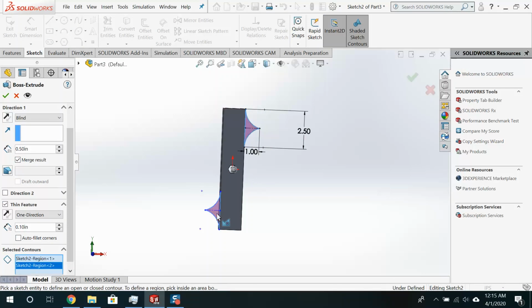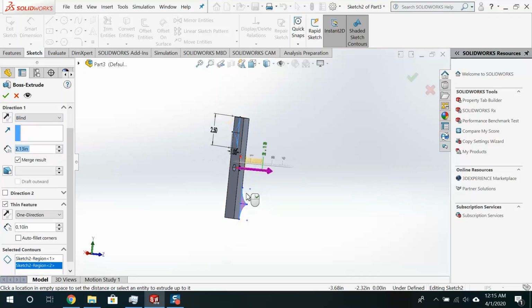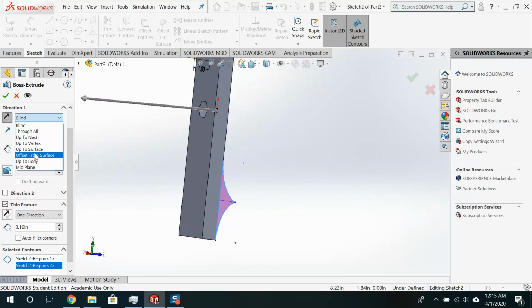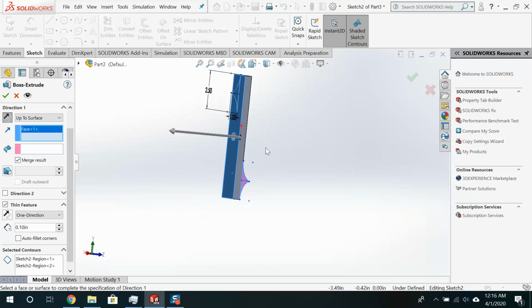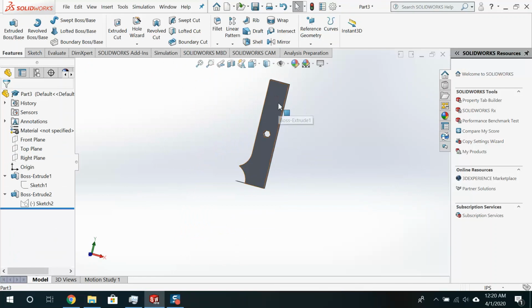There we go. I'm going to click on these 2 contours, under selected contours here. And instead of doing blind, one thing that's really nice is going up to surface, and then just telling it the surface that you want it to extrude to. So I click on up to surface, then I just click on here. And now, up to surface, I click on the surface here. The circular sketch pattern makes that appear on this side as well. And generally that's a good idea, otherwise you'll have a lopsided entity that is spinning around at a high speed.